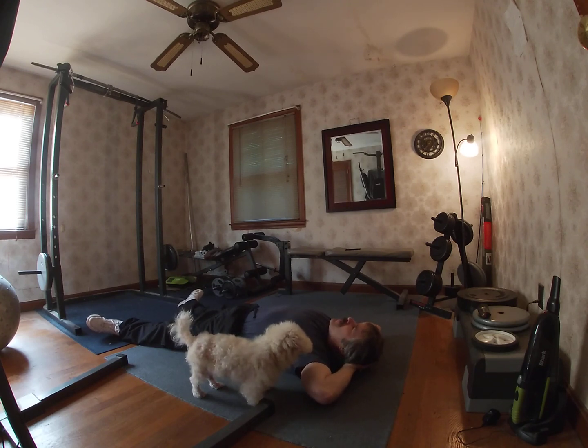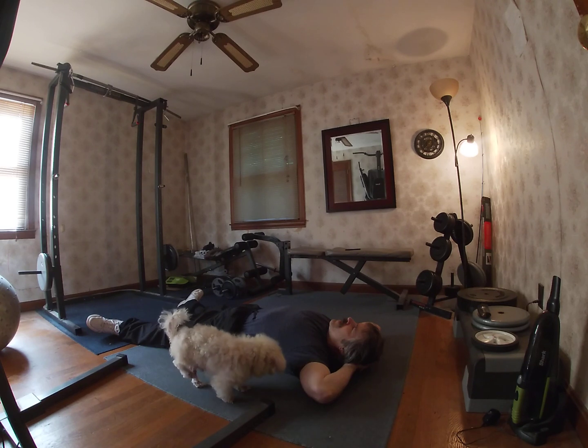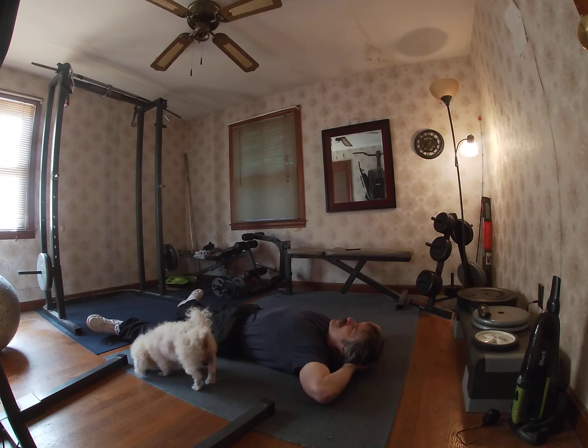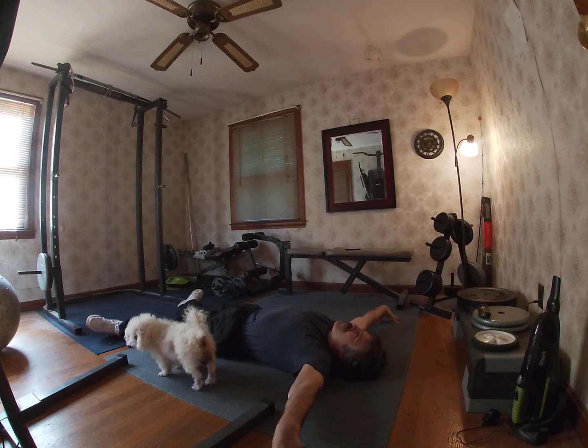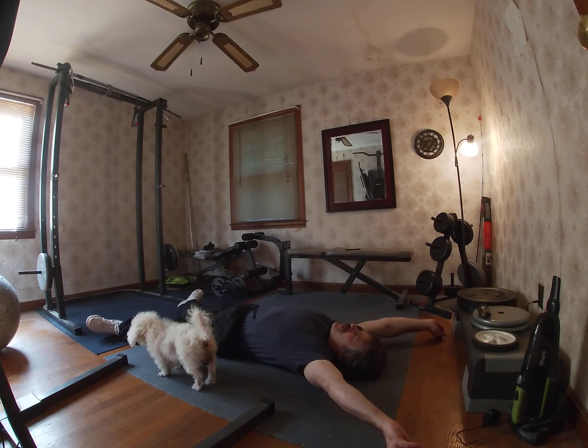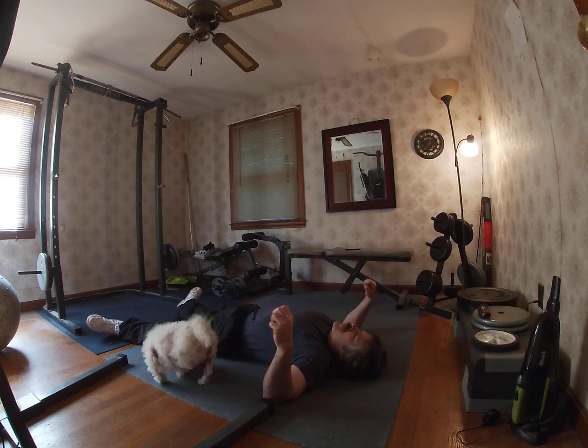Just laying flat on the floor like this, breathing deep through your stomach, releases a lot of physical tension that you have in your body. It's good to do after a long, hard day of work. Sometimes I just do that when I get out of work after doing a long 10 or 12-hour shift, and just lay flat on the floor like this for a couple of minutes. Stretch the entire body. And especially before, if you're going to do any weight training, it's an awesome stretching technique.